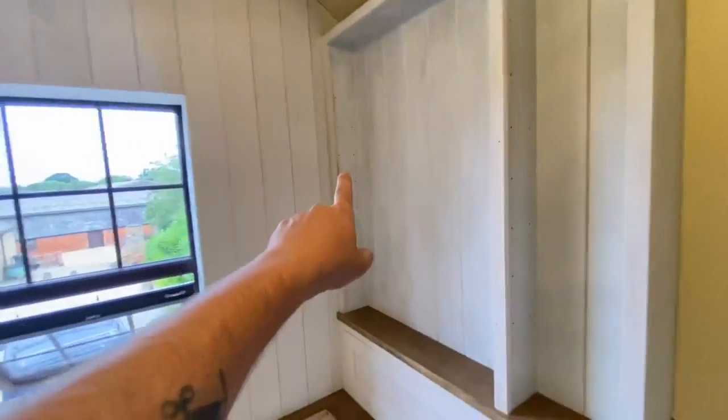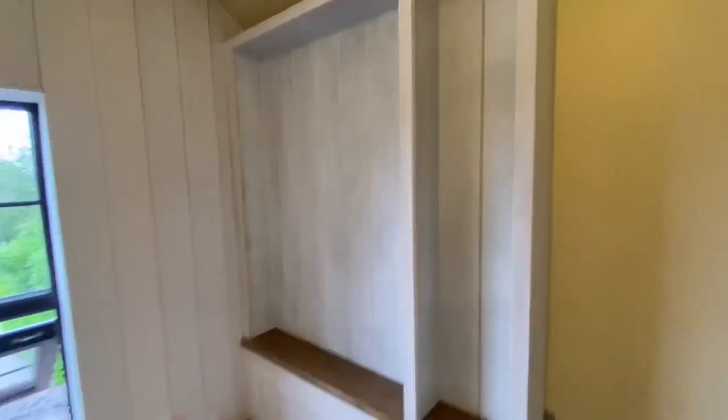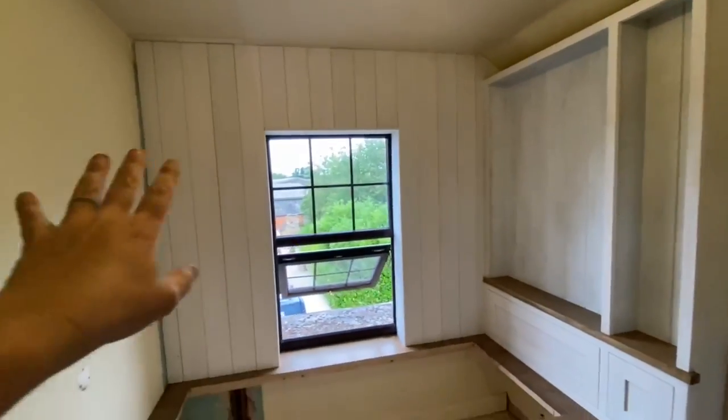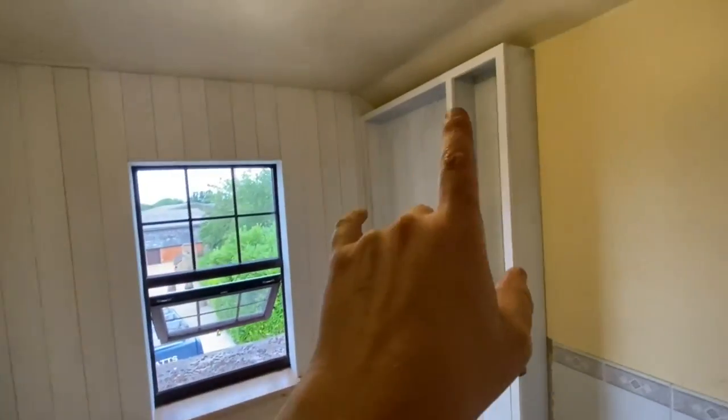Like I said, I'm not fully signed off on that detail yet. I will get it a bit better over time. And then this is gonna have the timber dowels for those shelves that you've seen in the workshop. So again, no point dropping them in. So what I'll do now is I'll come back and do that, but I won't film it.